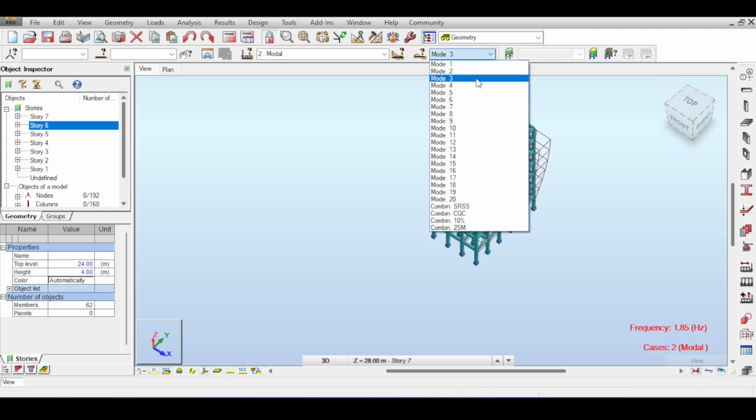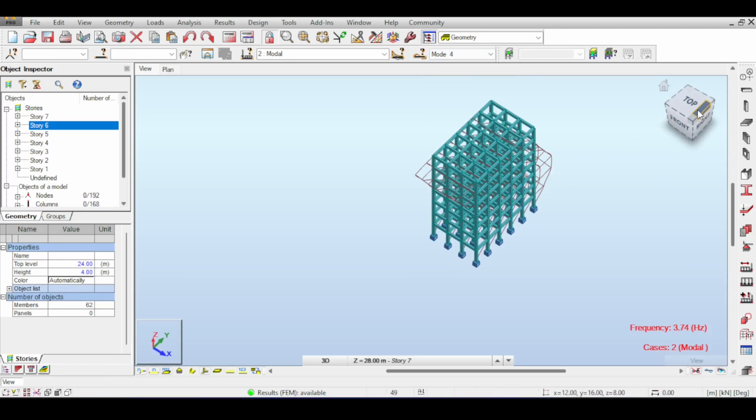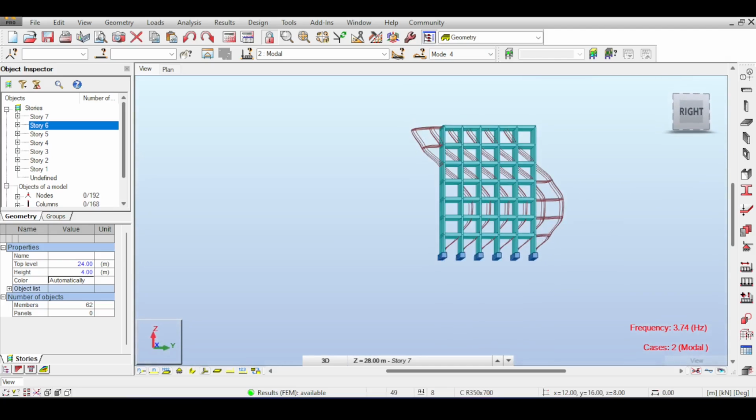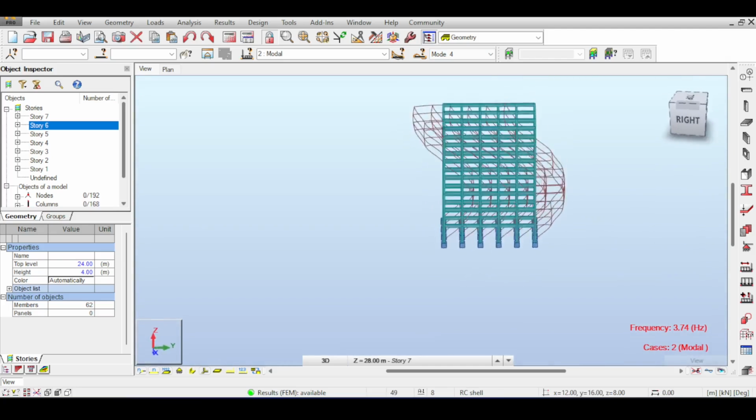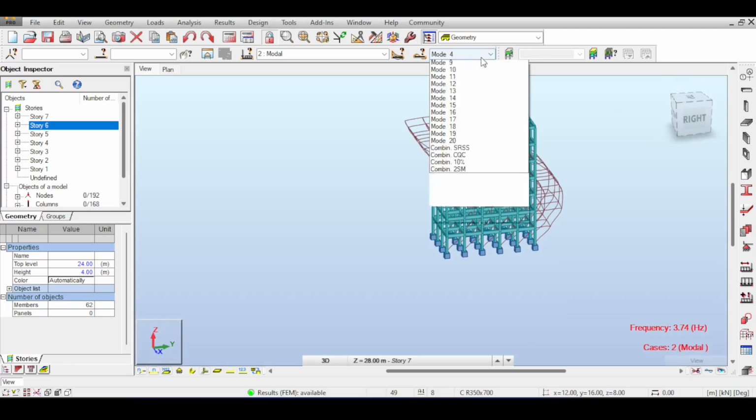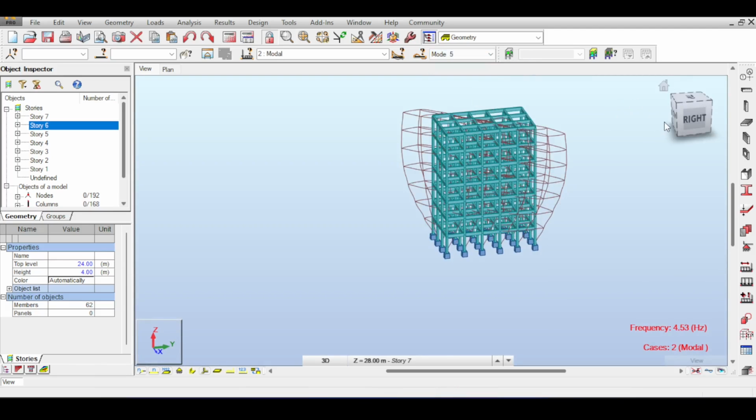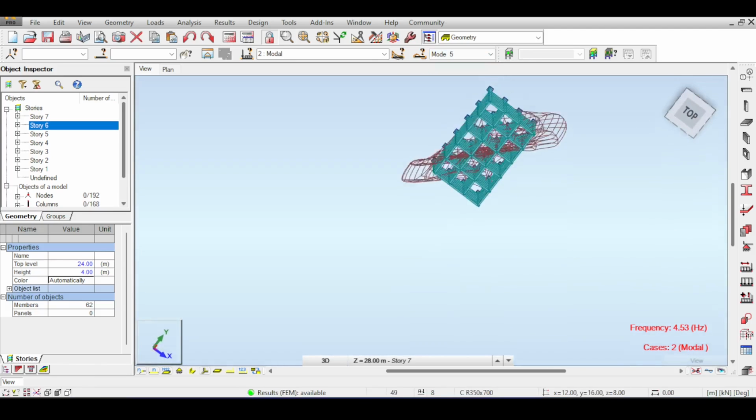Also, the vibration of a structure is usually a mix of all modes. So let's go to mode number 4. Mode number 4 here seems to be the second mode in the weak axis, which I think makes sense. Okay. Mode 5 is some sort of second order twisting or something.